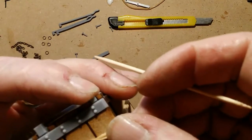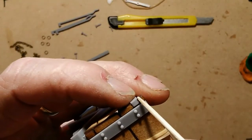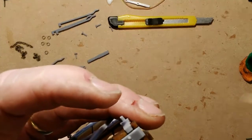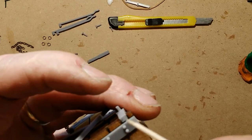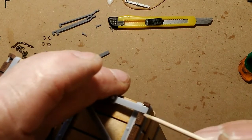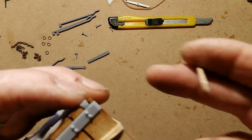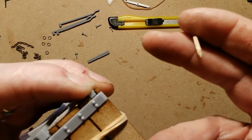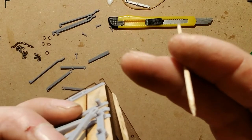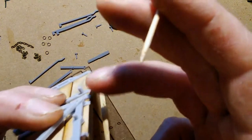So we'll do this one here first of all. So again, just the smallest drop of glue. And that soaks down quite nicely. We'll reinforce this in a minute, just for the moment. And then this one down here. Okay, oops, make sure he's pushed in firmly, and is over the top there.